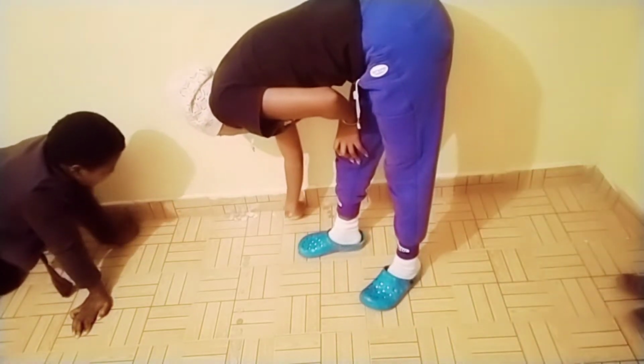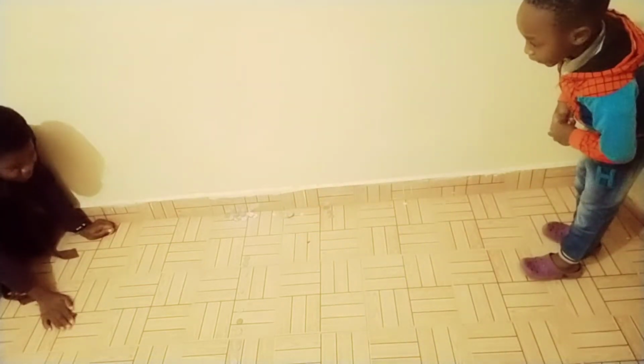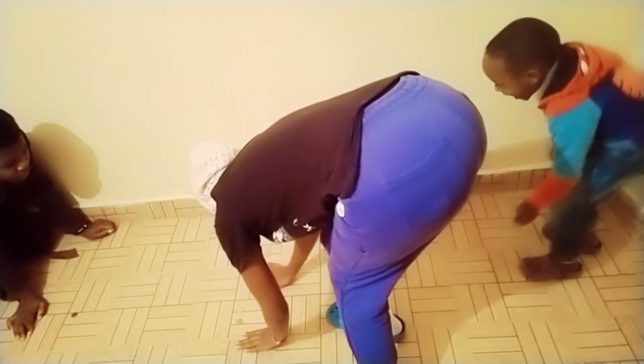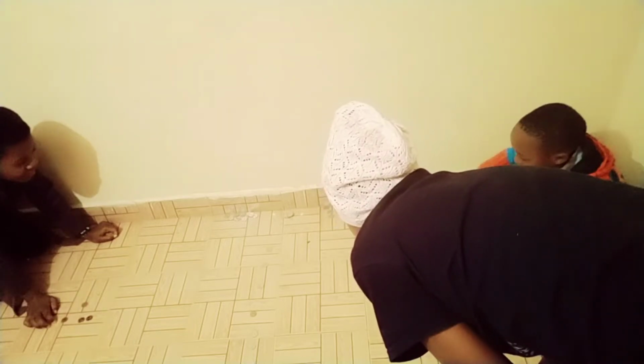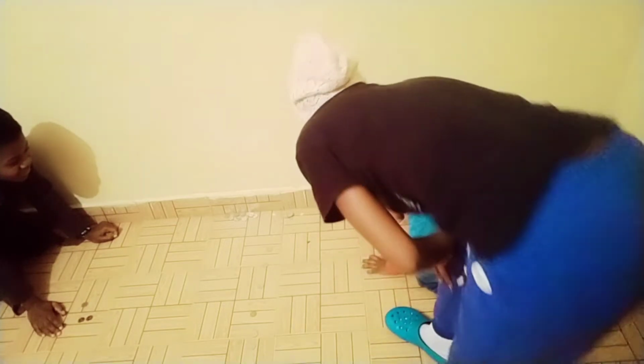Take 5. Wait, let me see your hand. 1, 2, 3, 4, 5. I have four. Okay, so Liam go. Slowly, Liam. I have made a ladder for you. Slowly. Okay, 1. Liam has hit 1. Hey, 2. Hit. So Liam, you have 2.